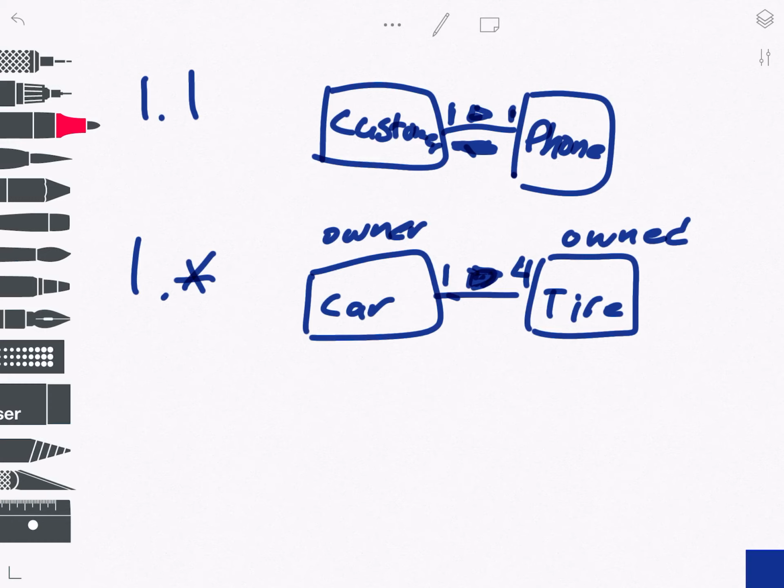Okay, and then finally we have the many to many relationship. The example that we just saw a moment ago was the students taking courses.